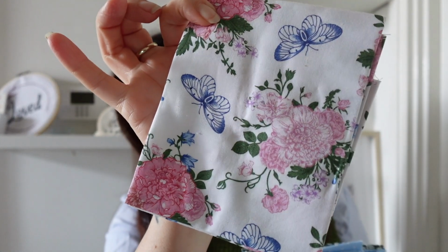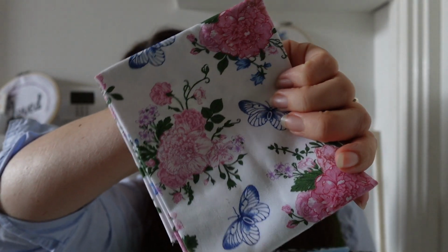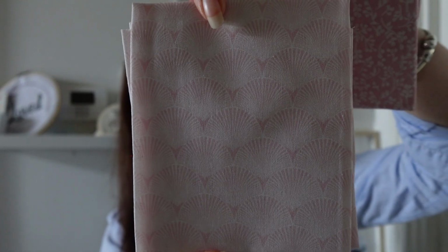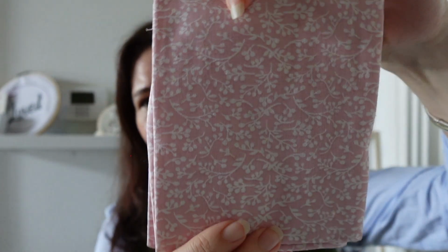So we have this print. I love that. That's very chintzy. We have, ooh, this one. It's coming up very green on the camera, but here it looks a little bit blue, like a bluey green. That's nice. Nice straightforward blue, and then some little fans. Oh, little fans, they're pretty. And then this really cute little ditzy one.